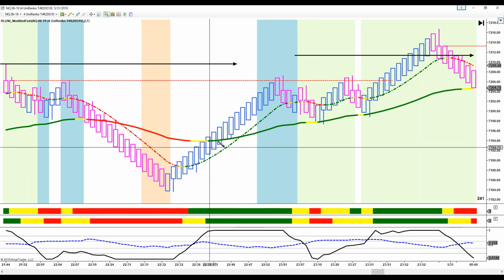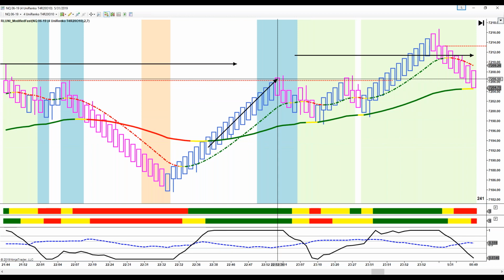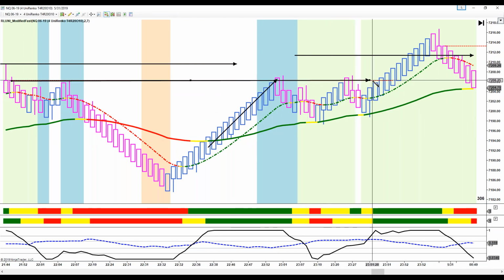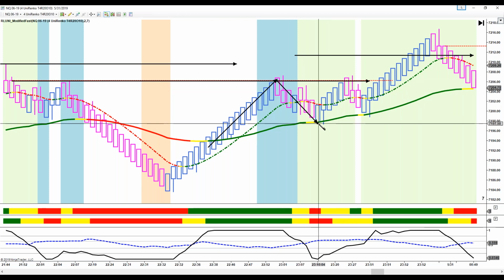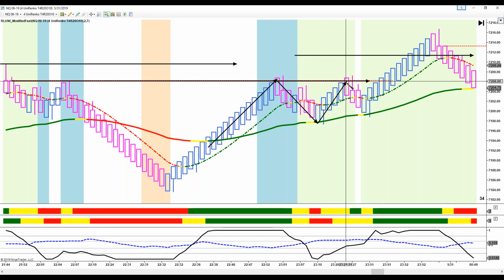Number one, when price comes up to a pivot, we're never going to trade into it because we already know there's a ton of sellers in this pivot. When price retraces, it comes back up. Again, it's pushed back. It doesn't matter what's below us. We never trade into an unbroken pivot.